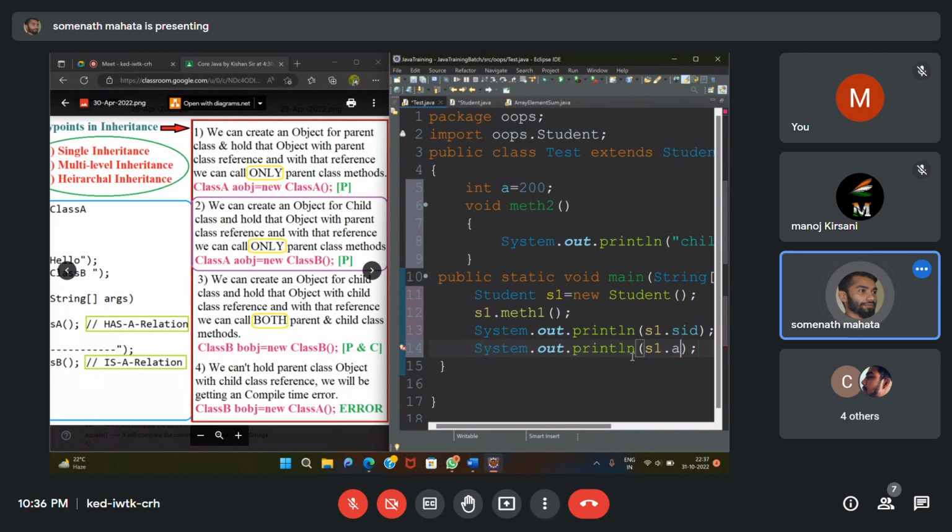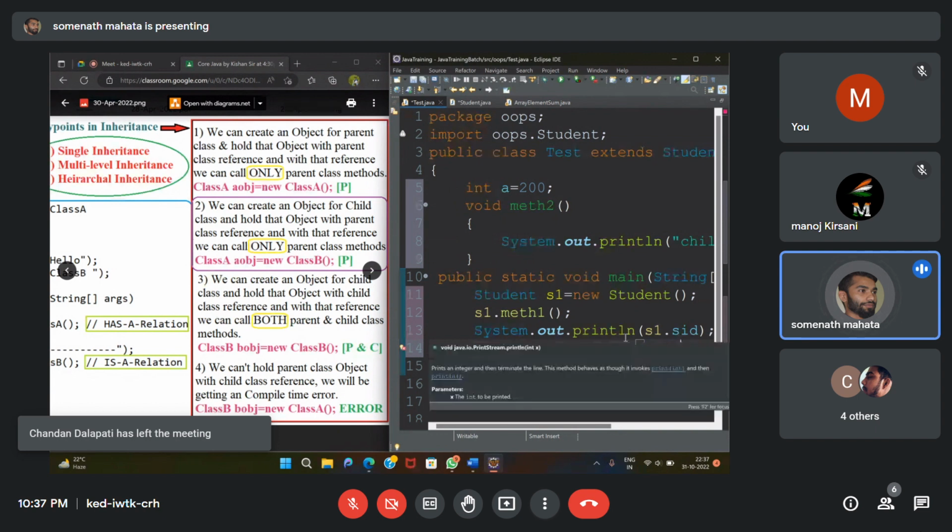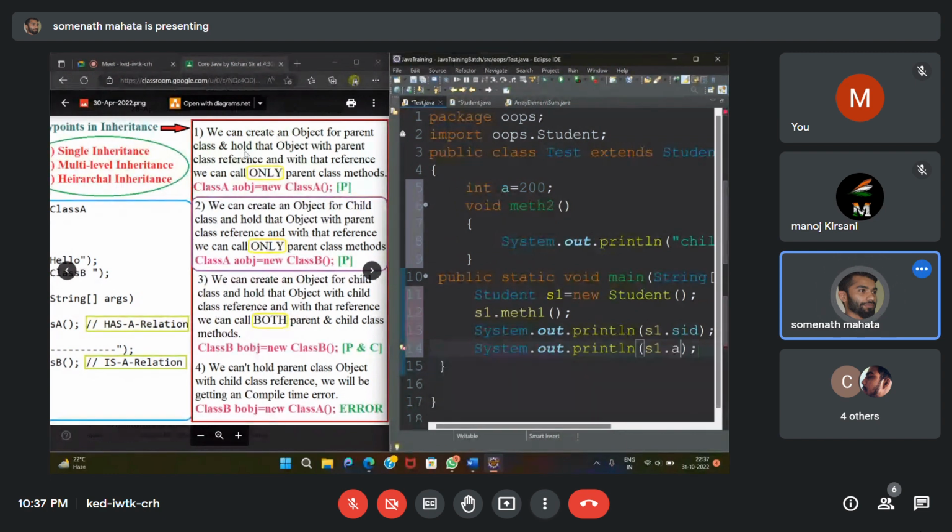We cannot call child class variables by using a parent class object. So through the parent class object we can call only parent class variables and methods. You cannot call the child class methods and variables. That's it. So this is the first thing.